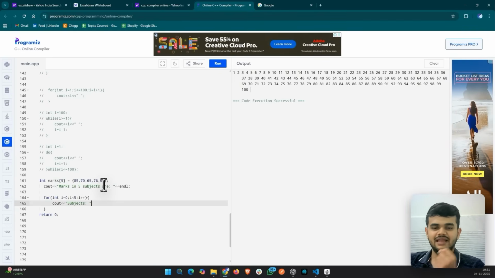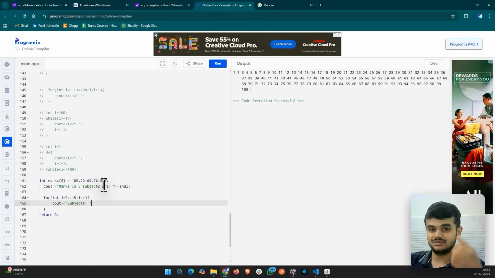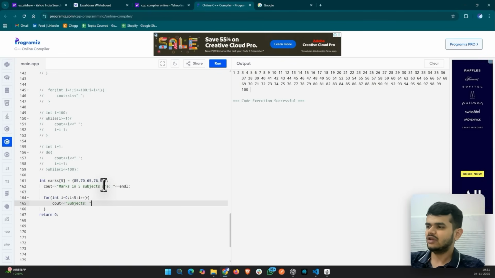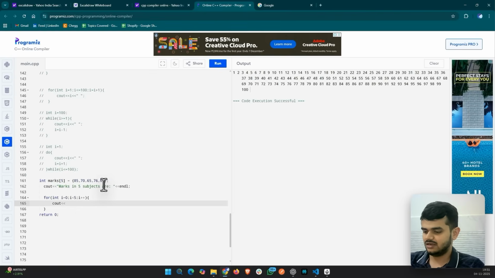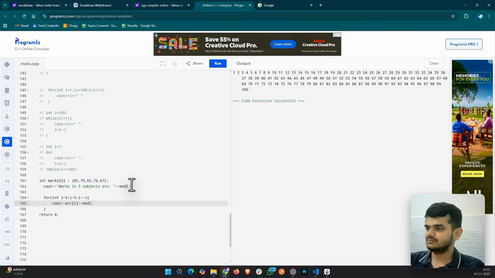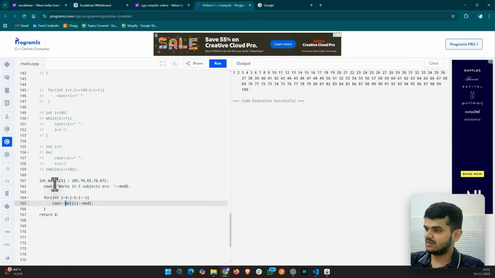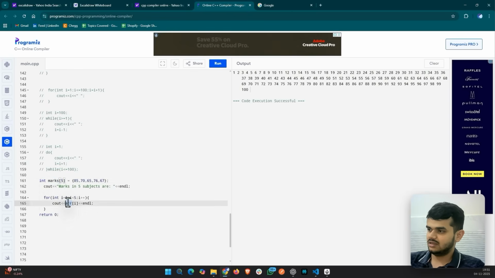Let's keep it simple this time. I can just print marks of i and endl, as simple as that.